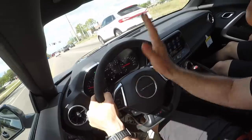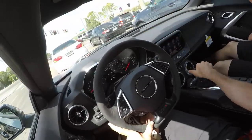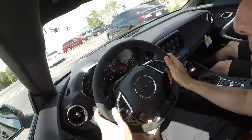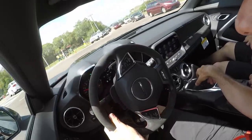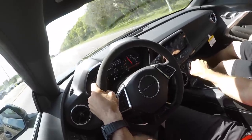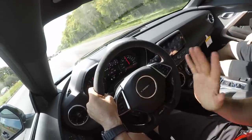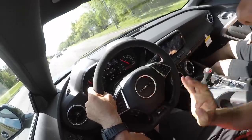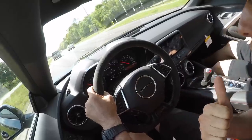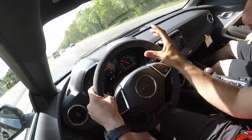Visibility is your typical Camaro stuff — I'm going to let the visibility suck because this is a 1LE. Out front, where you should be looking, it's not so shabby. Nice flat hood — I can see what I'm doing. Remember, you always look where you want to go, whether on a regular road or doing a track day. Awesome sound, shifts so crisp. This is not a drag car by any means — this is a car for the road course. And that straight-line acceleration proves that if you're at Sebring going down the back straight towards Sunset Bend, you're going to be carrying some serious speed. Those massive rotors with the six-piston calipers are going to grip you.